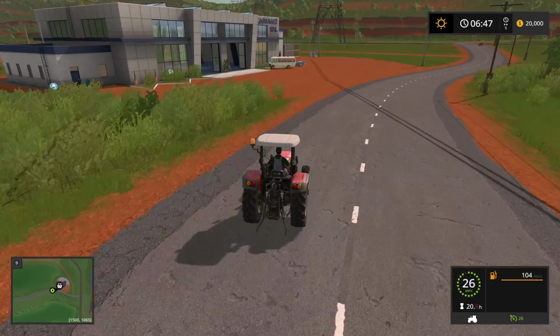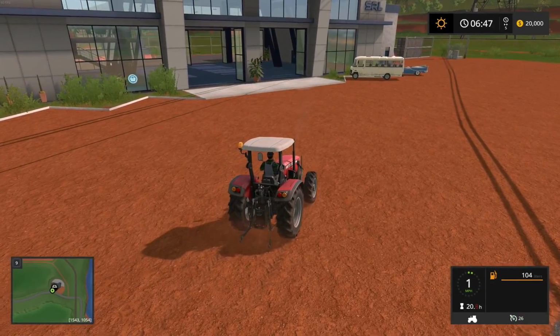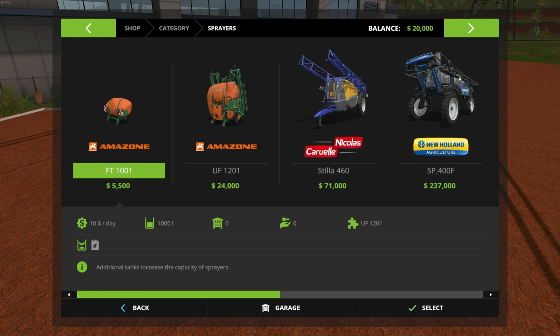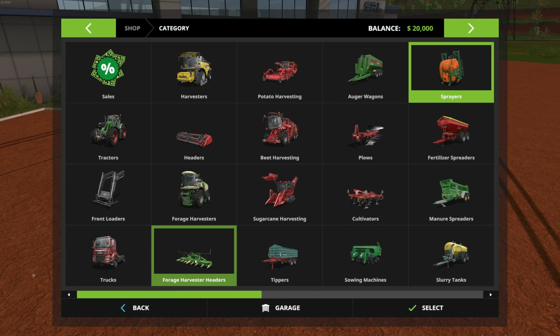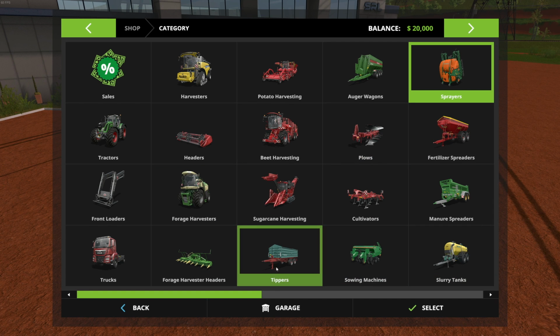The thing I really need to decide is which fertilizer spreader I want to buy. We could go with some sprayers. We actually have this one. It's 15 meters wide for 24,000. Let's see, what else do we have? But it requires liquid fertilizer, which I think is a lot more expensive than the dry fertilizer. Where is the other one?